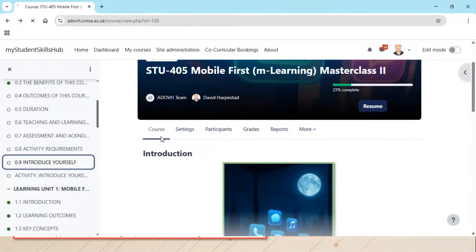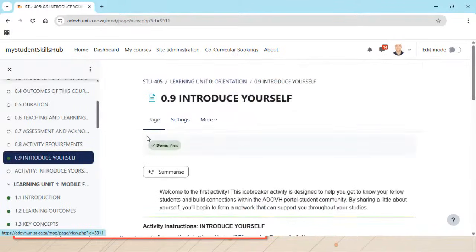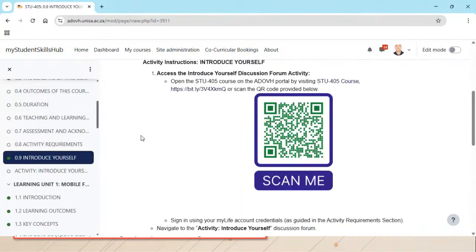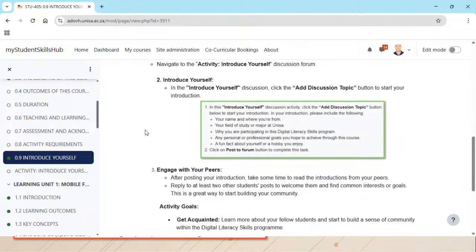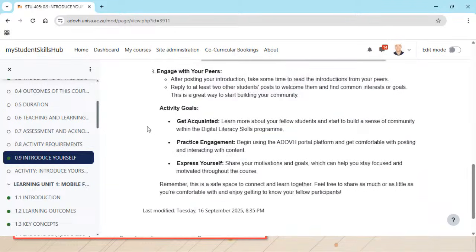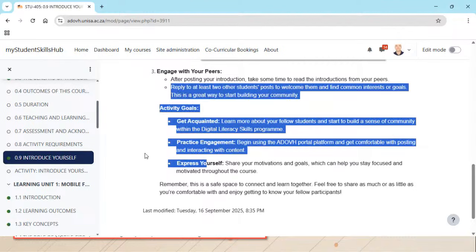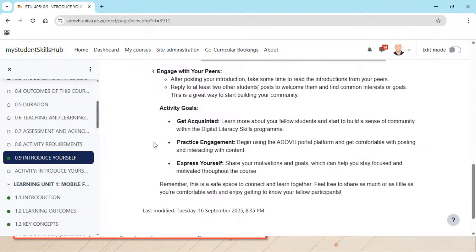Give it a few seconds because I see it's trying to load. Maybe everybody's doing it already. Please do go introduce yourself, because it's a nice little way to say hello to everybody. But as we said yesterday, and we're going to repeat, please make sure you don't share personal information. In other words, don't put your contact number or exactly where you live. You can just say which province you're in, for example. We do give you a little guideline with some information you might like to share, just to get to know your fellow students who are doing the course.